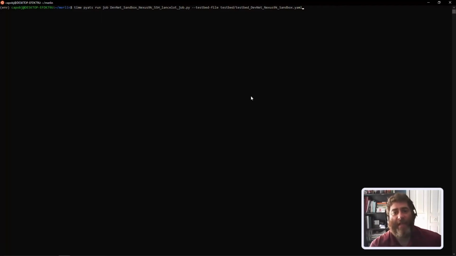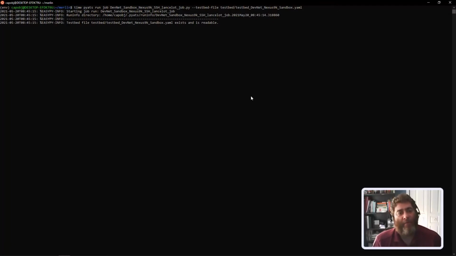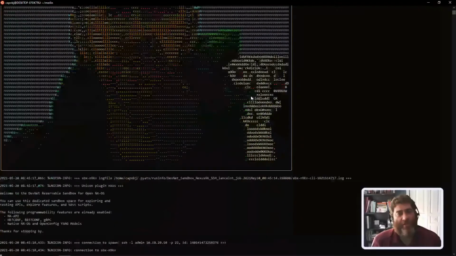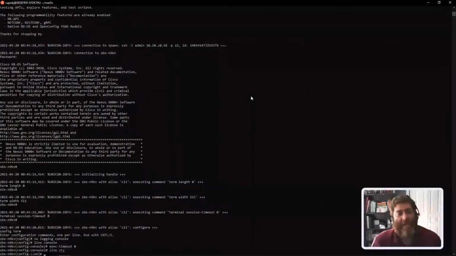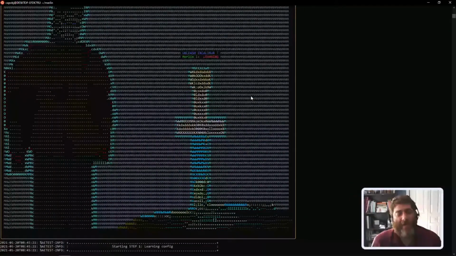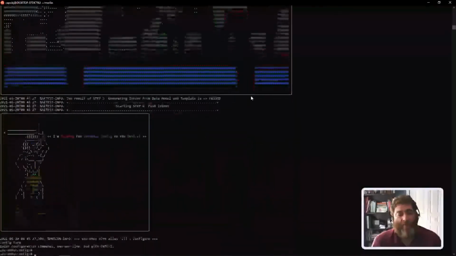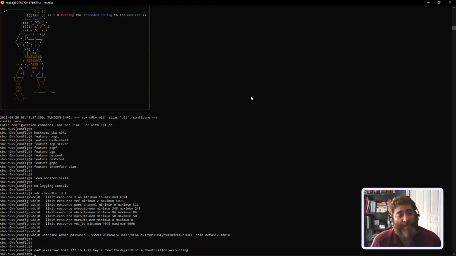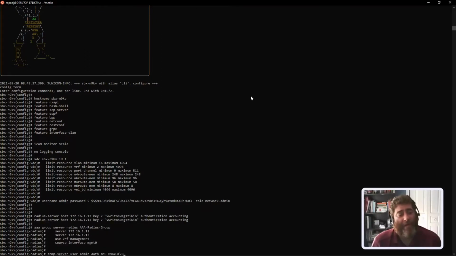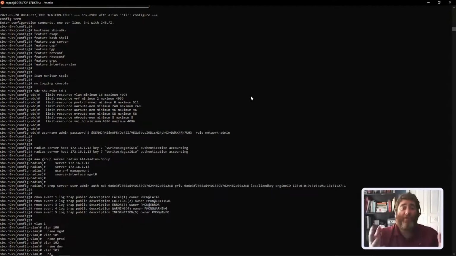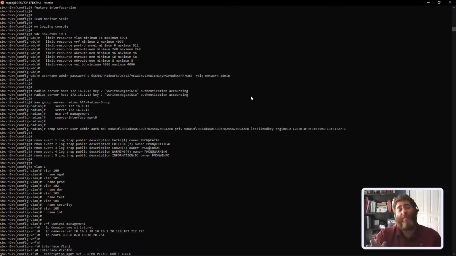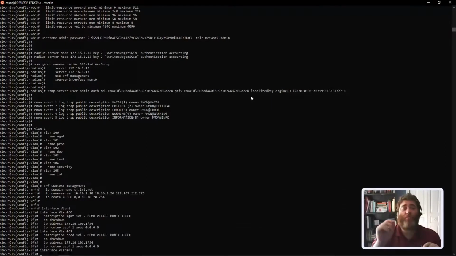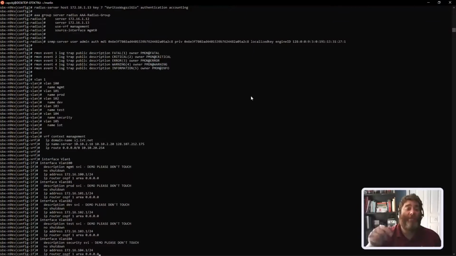This is the CLI Lancelot that's going to take the intended config from YAML with the Jinja2 and render an NXOS syntax config, log into the device, and then serially push the config line by line. That's what it's doing right now. If you look closely, we're in config mode, config VDC mode, config radius. This is very cool, and I'm not trying to diminish this in any way, but you'll see there are some drawbacks and some gotchas to this approach.